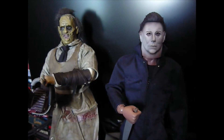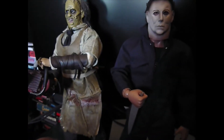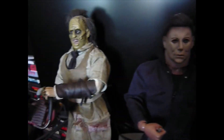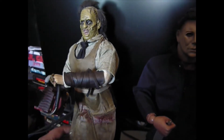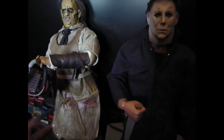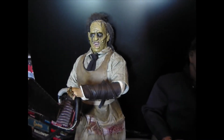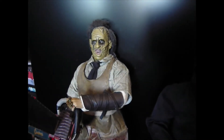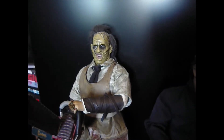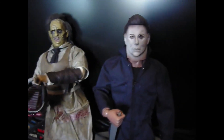Here's Michael next to the Sideshow Leatherface from the 2003 Texas Chainsaw remake. My other Evil Ash figure needed a stand but these two don't, which is surprising. Michael's good and this Leatherface is good — he has enormous boots so I don't have to worry about him tipping over. I'd still say he holds up — way more than the other Leatherface figure they did years ago. Three Zero's done one too, which is pretty good, and I might pick that one up. I know Sideshow is also doing a brand new Leatherface with the tuxedo scene from the end of the movie.